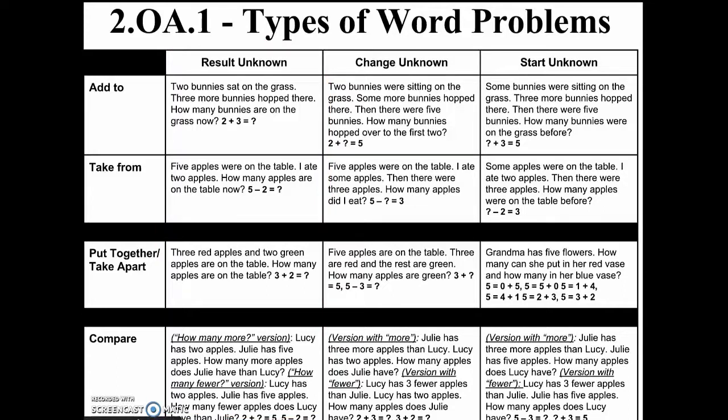This table can easily be transformed into an effective formative assessment tool, which is great because it will allow you to keep track of the types of problems students are proficient with and the kind they struggle with, which is much more powerful than simply stating that a child is having difficulty with subtraction word problems, for example. If you are not familiar with this table, now would be a great time to pause the video to analyze and discuss the different word problem types with your colleagues.